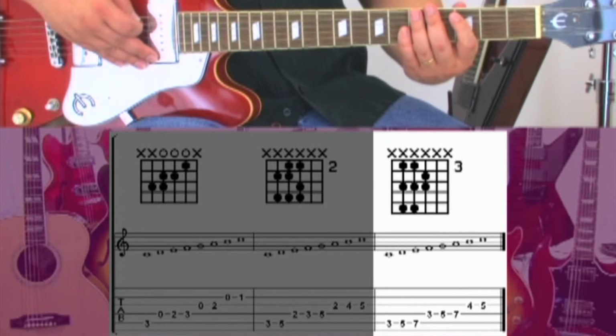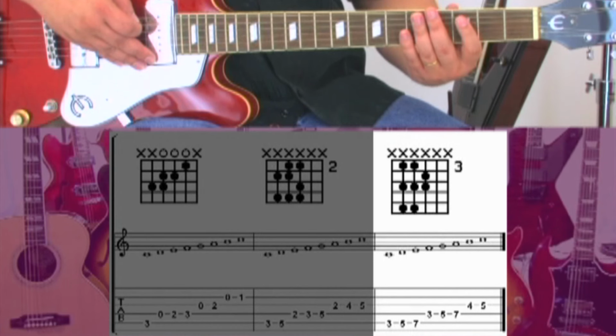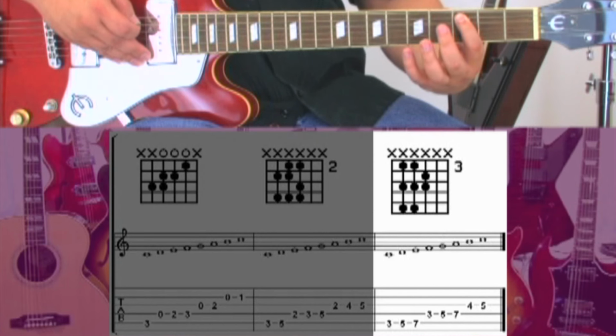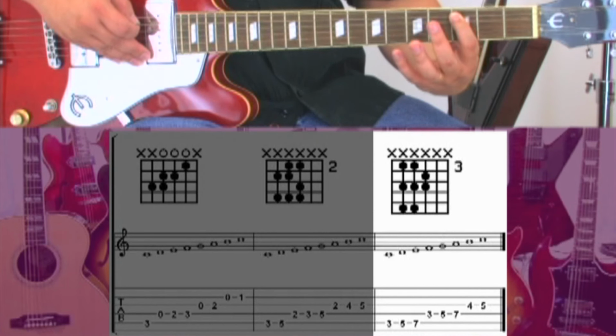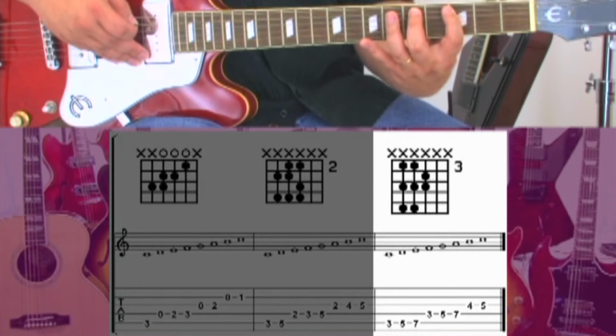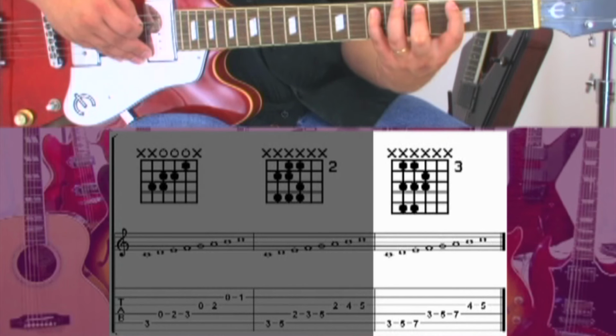Our final inversion allows us to play three notes on our starting string. So on the fifth string, start with our root note, C. This time we'll play it with your index finger. Next, stretch your middle finger up to the D note on the fifth fret. Then stretch your pinky up to the E note on the seventh fret.